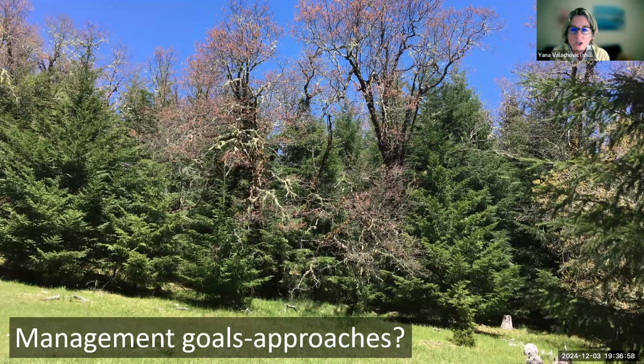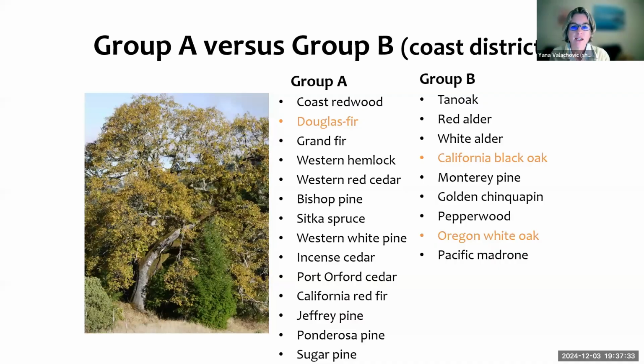So again, what do you do in a situation like this? What do you manage for? The conversion process is well underway at this point. Should you choose the oaks? Should you choose the conifers? What are your goals? I'm not here to share what your goals should be, but to say that we've managed to create some changes in the regulatory framework in California to enable you to make that choice, whether you're going to let it move into a more conifer condition or a more oaky condition. So I need to share with you how that occurred.